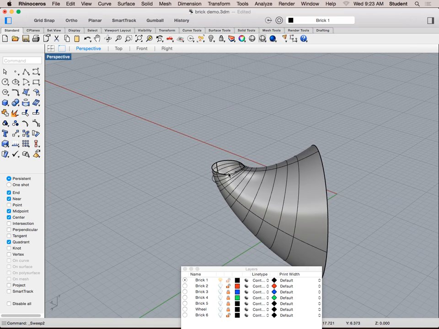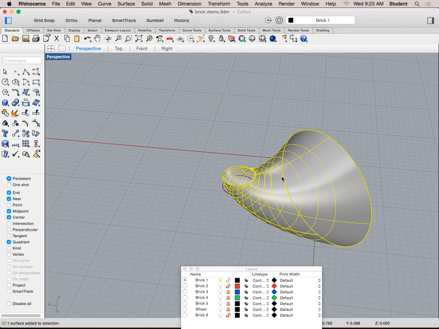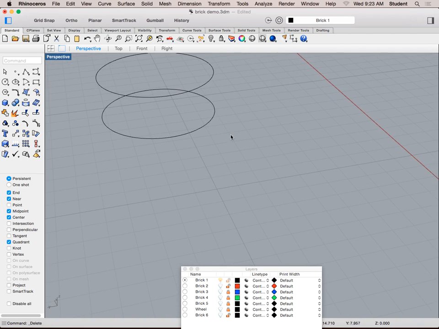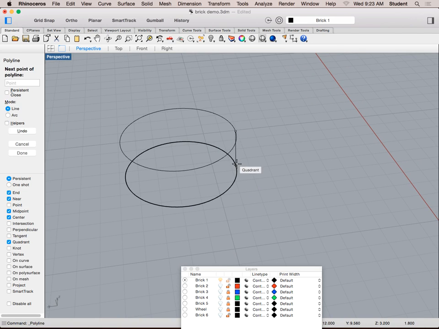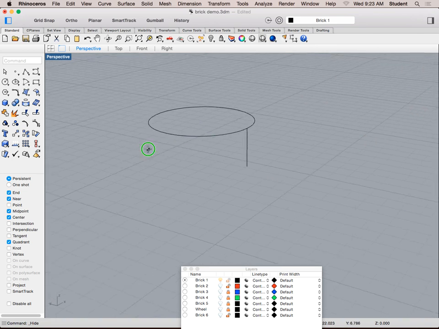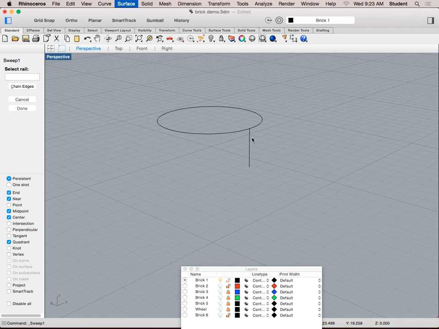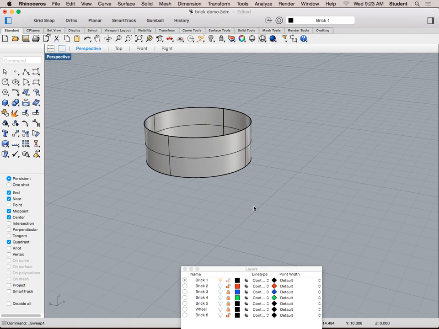So it takes that first cross section and it will warp it and transform it to kind of sweep along these 2 rails. So if this circle was not here, I only had this circle and this line, I could say surface sweep 1 rail, select my cross section, hit enter, and it'll sweep it just like that. Okay, cool.